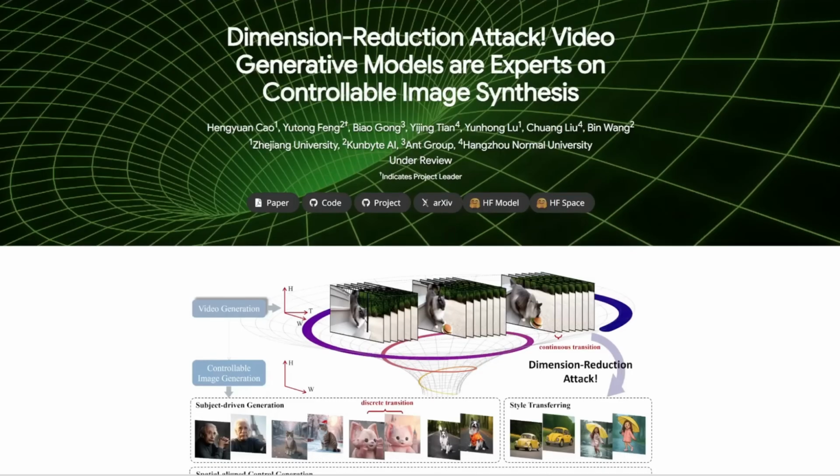Next up, this AI is quite fascinating. It's called Dimension Reduction Attack, or DRA for short. Plus, it can edit or create pictures, and weirdly, it does it with a video generator, not an image one. And get this, using a video model can actually work really well for a bunch of stuff, like making colors, sharpening things, and deblurring. Here are a few examples.